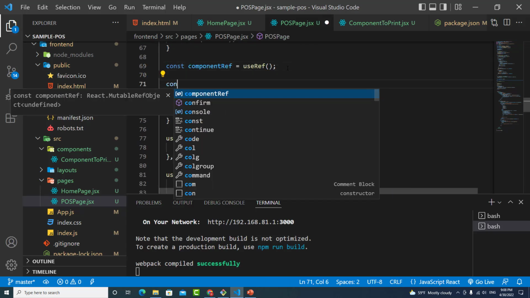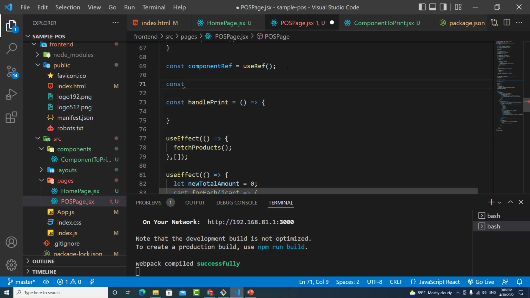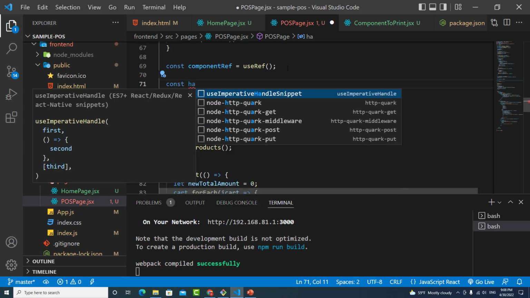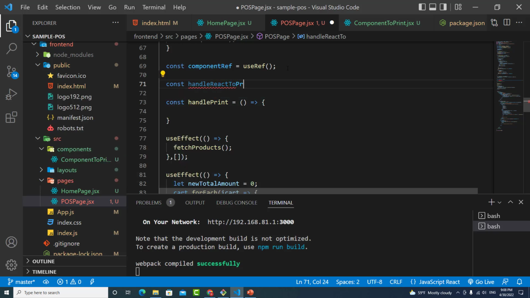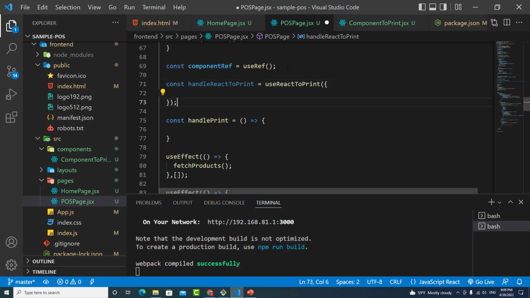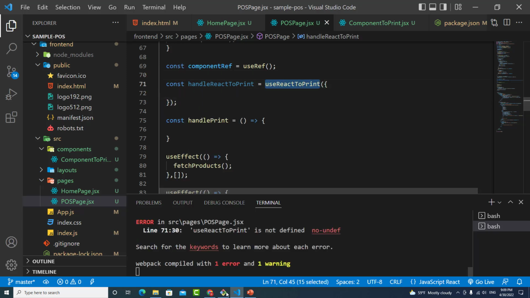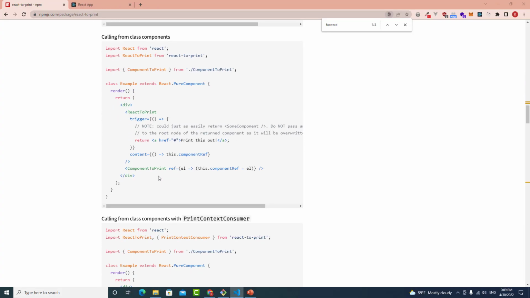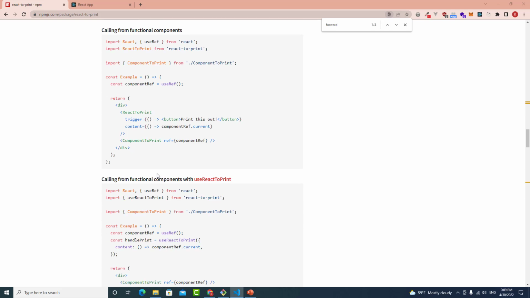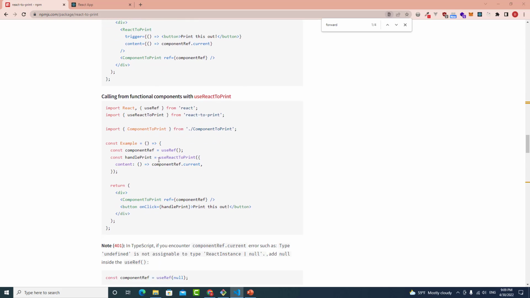Next, we create a function to handle print. handleReactToPrint. We are going to call useReactToPrint. So where do I get this function? I get this from documentation. Over here, see?